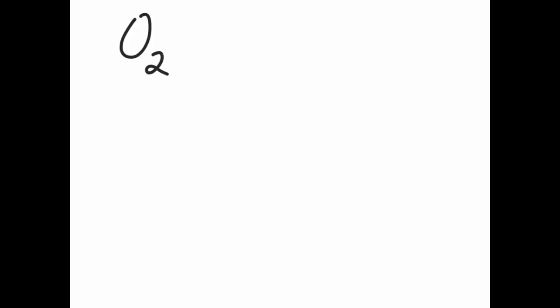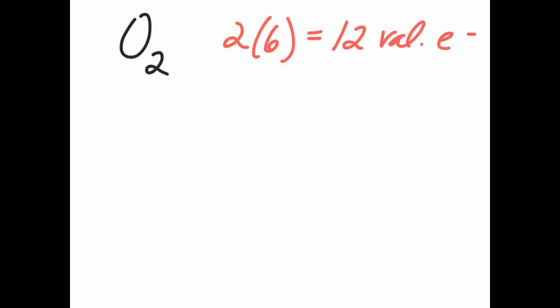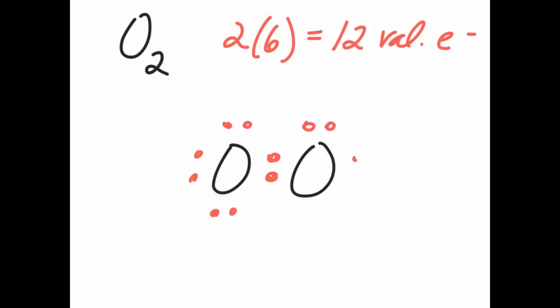Let's take diatomic oxygen this time. It looks like a really simple molecule, right? Counting up the valence electrons, there are 2 oxygens and each contributes 6, giving us a total of 12 valence electrons to work with. Let's put those oxygens side by side. Start putting electrons in where you believe there's a bond. And then we know that each oxygen needs a total of 8, so it would make sense to do something like this, right? How many valence electrons have we used?